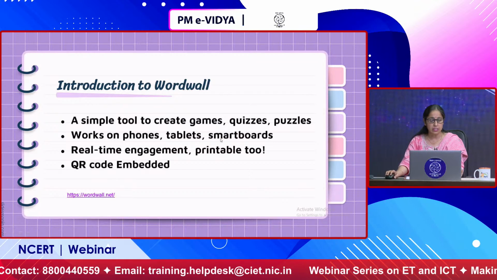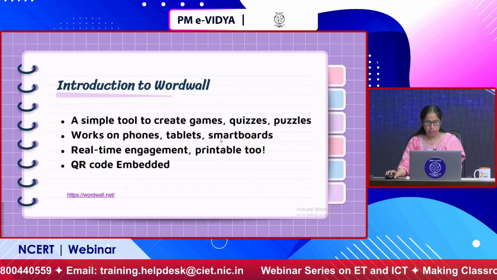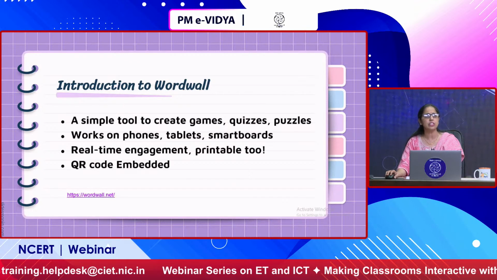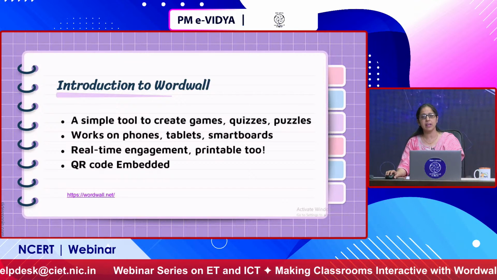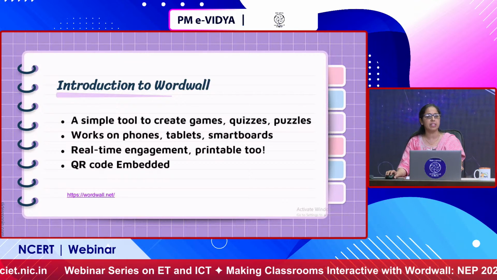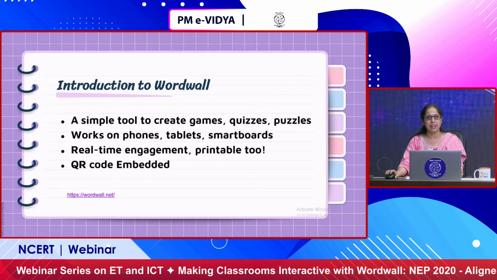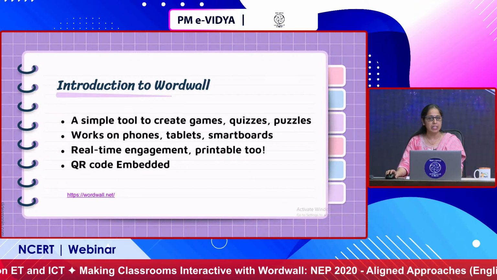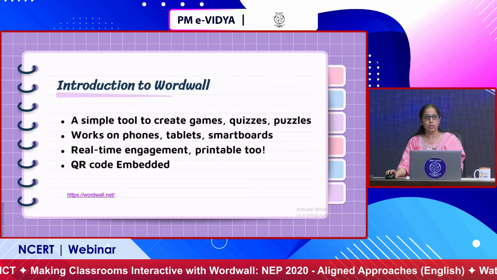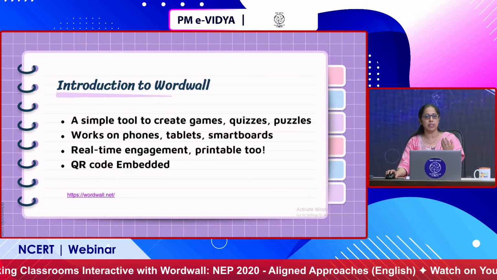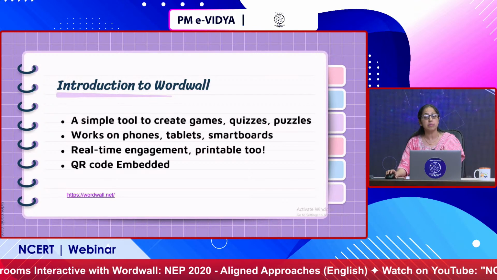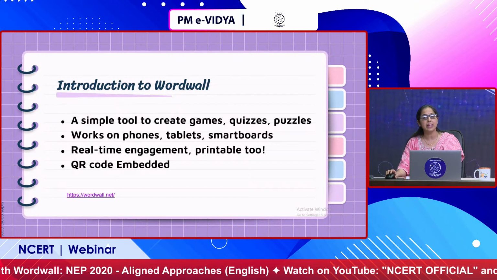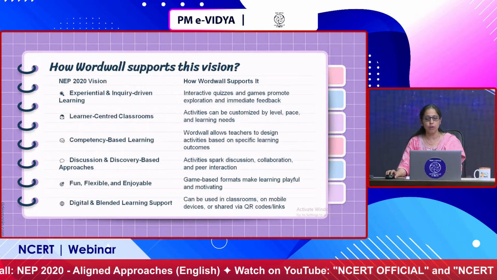So this is the beauty of this tool, which makes our learning very effective through gaming techniques, and that too the teacher hardly has to spend 5 to 10 minutes. When I was thinking about what activities I should put in that, we have QR codes in our NCERT books also, where we have put audios, videos, and many other digital worksheets. So this is how I just want to give a view to the teachers, that they themselves can also create worksheets according to their students' competency. This is how Wordwall will help.